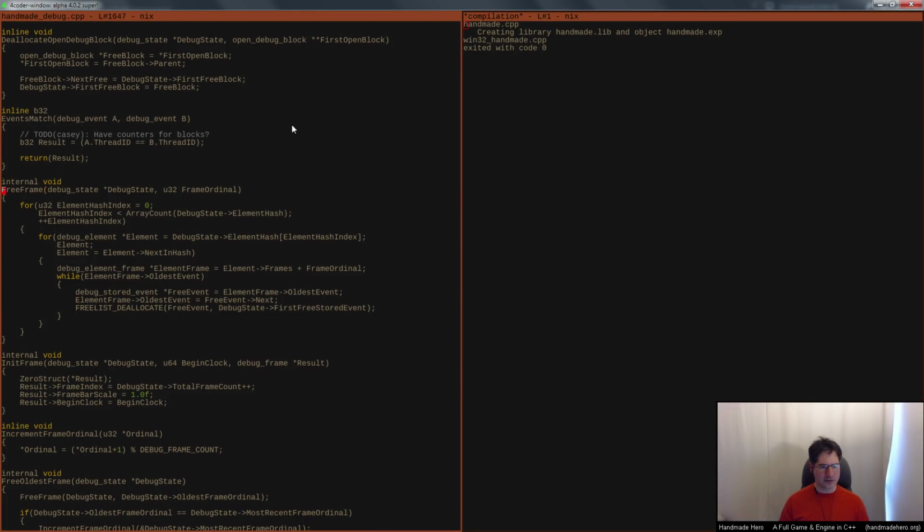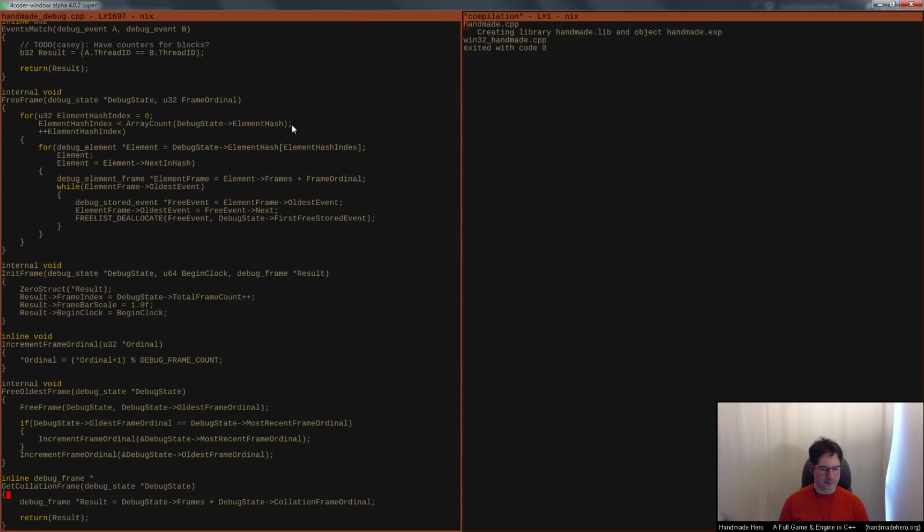So here we are on free frame. We're looking through this particular ordinal, which is the one we want to free. We're taking a look at oldest event, which would have all of the stuff that we allocated, right? Because that's where store frame pulls this data from.